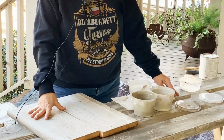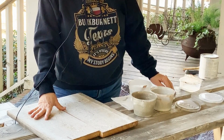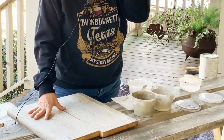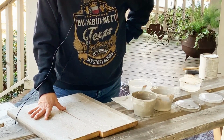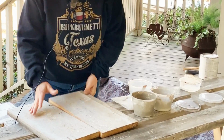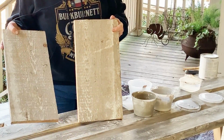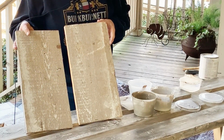Well, it's been 24 hours. I let this door completely dry, the paint on the door dry overnight. And yesterday afternoon, while the paint was drying, we cut the shelves. And looking at the actual board for the shelves, they're much lighter. There's not near as much gray. It's much more just of the tan.